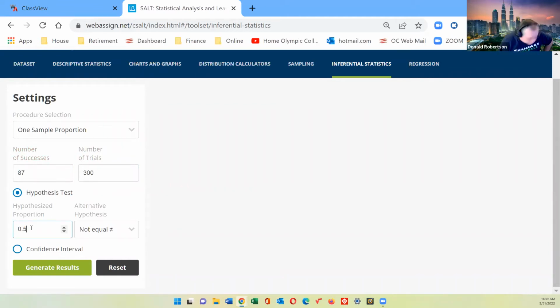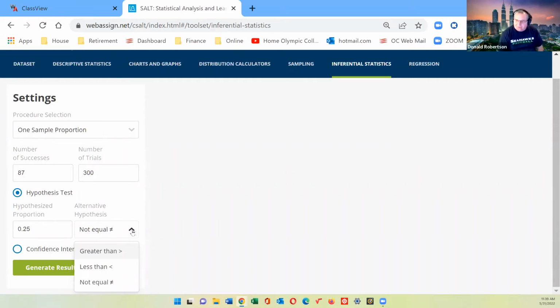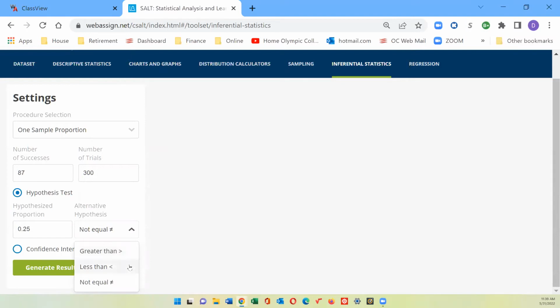Now, our null hypothesis goes here. Our null hypothesis was 25. You see it fits in that box there. H naught: P is 25. Now, what is our alternate? Here are the choices. Was I trying to prove that it was different from 25, that it was bigger than 25%, or less? What was my story? It's greater. So I think it's bigger, right?